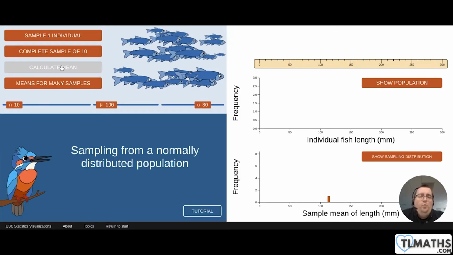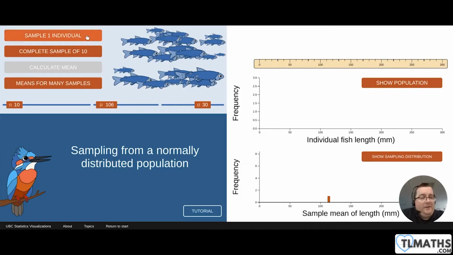With the problems that we deal with in sample means hypothesis testing for A-level maths, we only deal with scenarios where we know the population mean and the population standard deviation. Okay, so that's why I know that the population mean is 106, and I know that the population standard deviation is 30. So I'm given that information from the outset. These are not values that I have to estimate. That would mean that we would have to go down a t-test route, which we don't on this course. Okay, so just to put that out there. So we'll always have that information within the question.